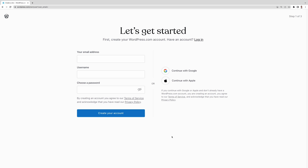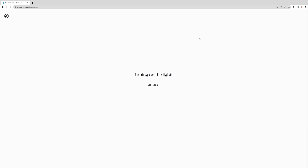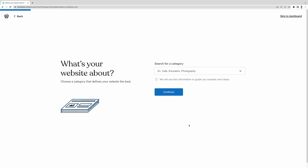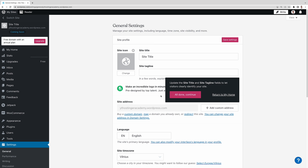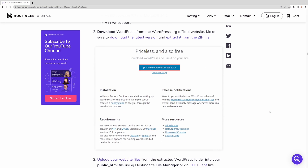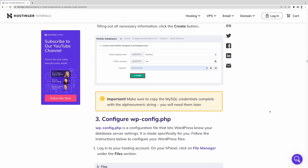Now that you know the cost of each platform, let's see which one is easier to set up and use. With WordPress.com, you only need to set up an account and choose a plan to create a website. Once you insert the website's name and fill out your personal information, you can access the dashboard right away. The WordPress.com dashboard is pretty intuitive, but some settings and features are restricted to specific plans, so you might find the dashboard options quite limited if you don't get at least the business plan. With WordPress.org, your choice of hosting affects the setup process. Some hosting plans will require installing WordPress separately, which involves additional steps and some technical knowledge. But some hosting providers, like Hostinger, offer an auto-installer to simplify the process.